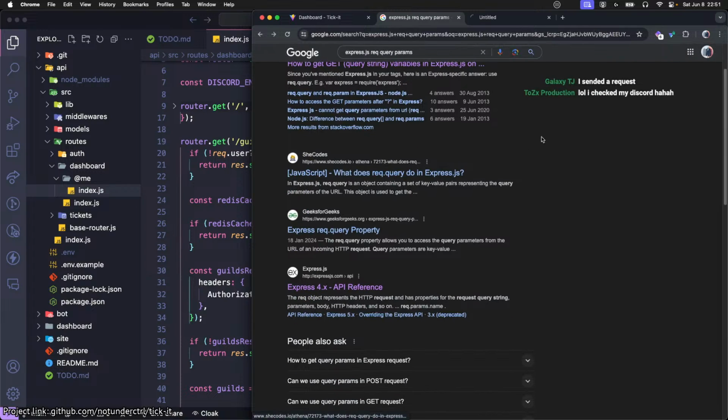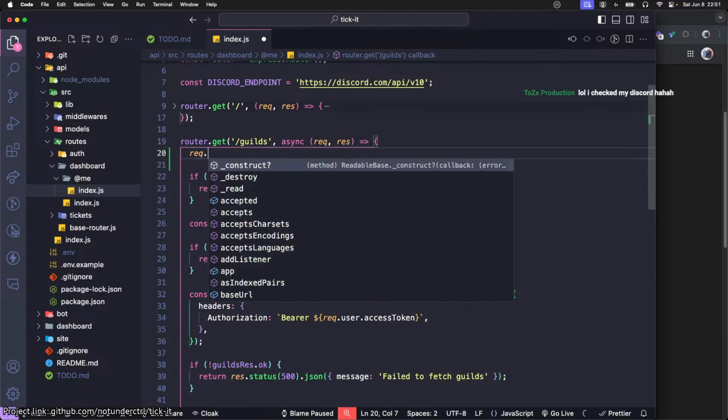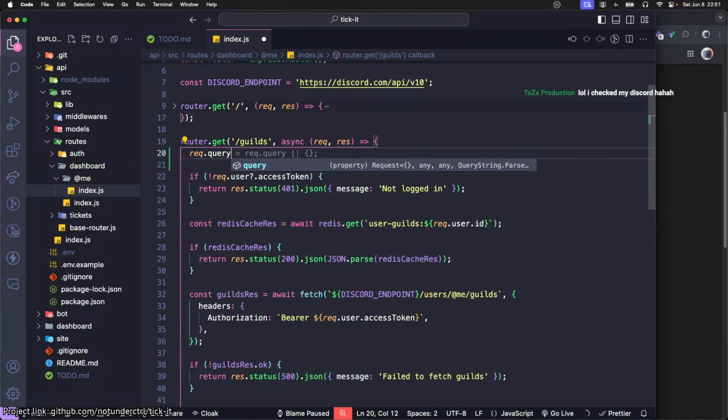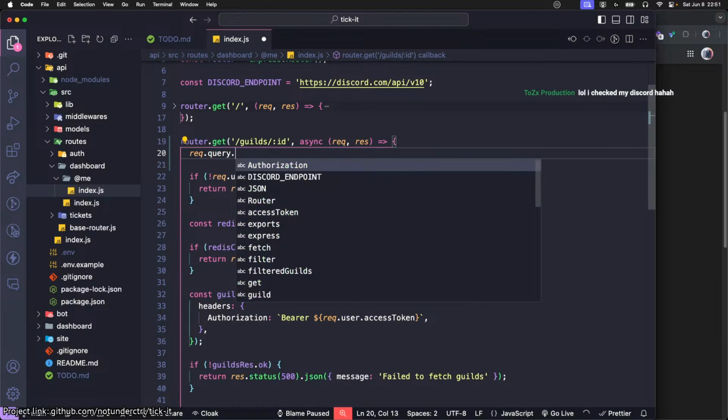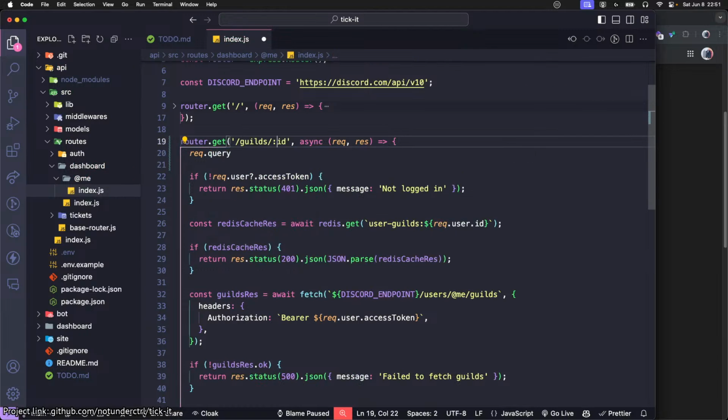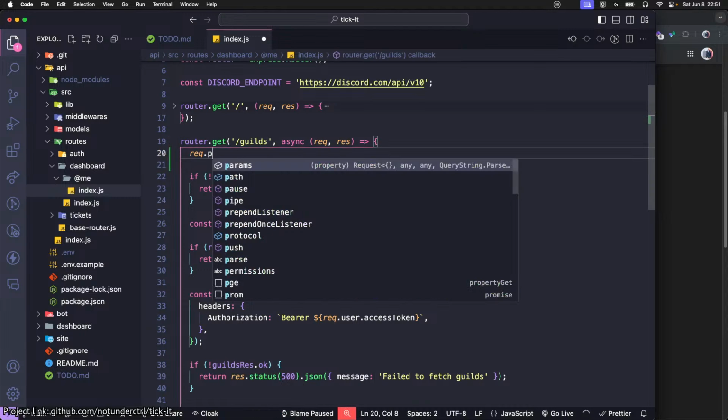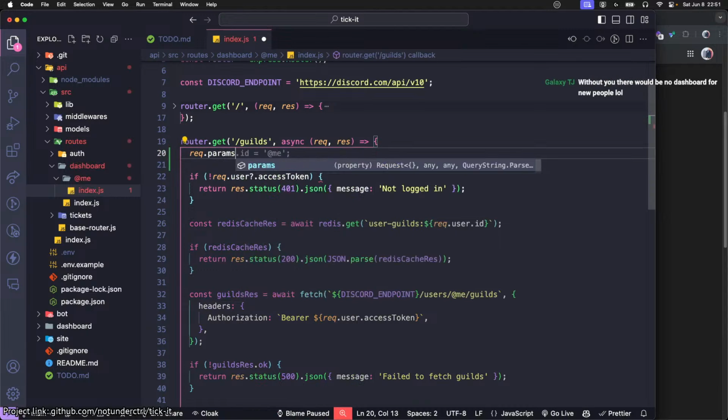Is it really request query? See, because this is not right, huh? No, wait, that's completely different though, isn't it? Or is that request params? Okay, I got them mixed up.